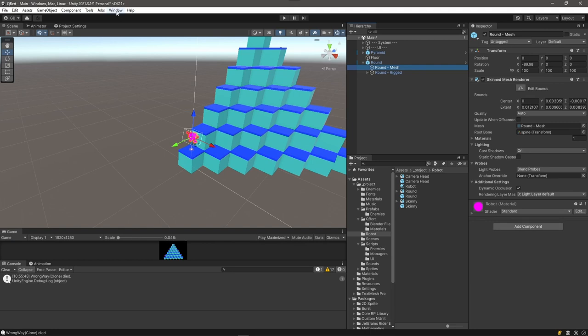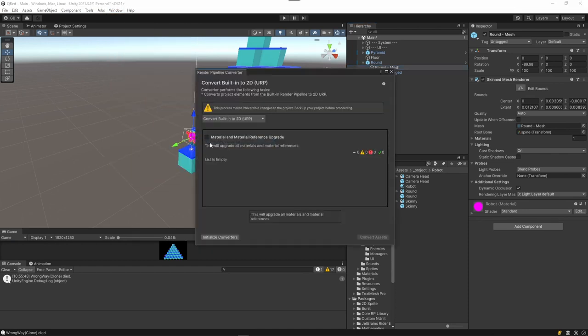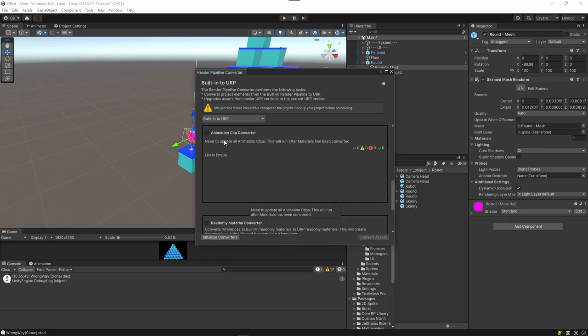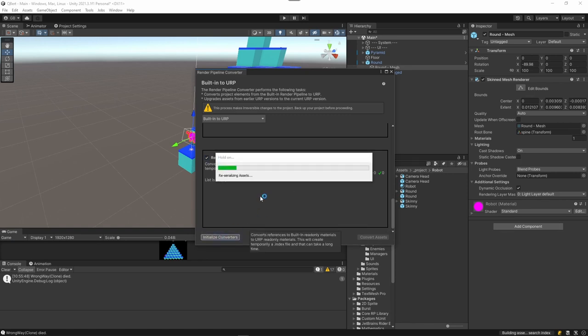So we can go into Window, Rendering, Render Pipeline Converter. We want to convert from built-in to URP. Material upgrade. I don't think there are any animation clips. Let's say initialize converters. And this is probably going to find more things than just that robot, but I only want to worry about the robot for now.